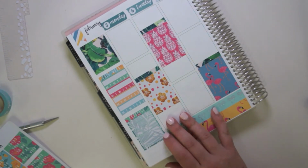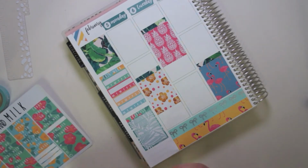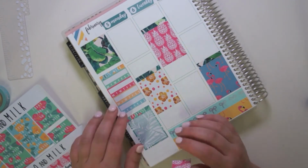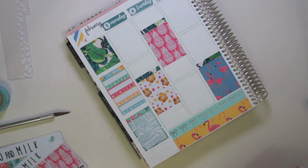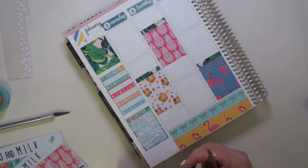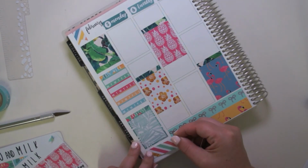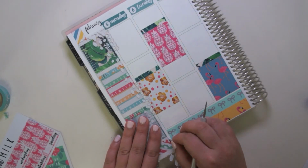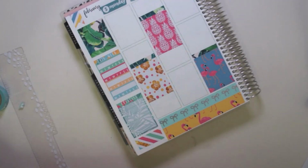I put down this exercise header and one of those checklists, which I ended up actually changing after this spread because the checklist only had 5 stars or 5 lines on it, and I like to track my steps every day. So obviously there's 7 days in the week, so I changed it to a weekly sticker that I picked up from one of my old leftovers from, I think it was a Sweet Fox Papery spread. Anyway, and then down the bottom I just wanted to pull in some more of that stripy box, and I think it ended up looking really good.